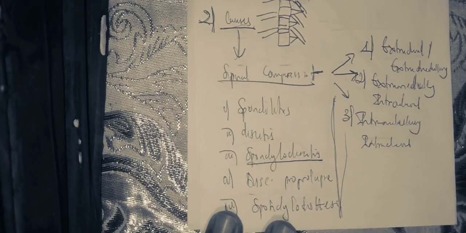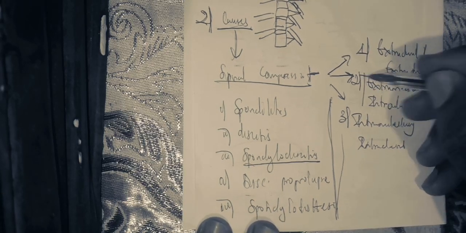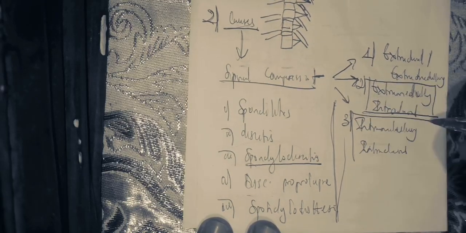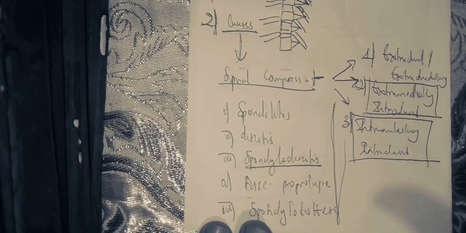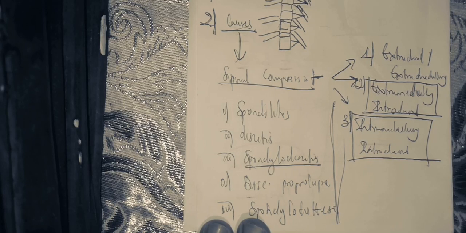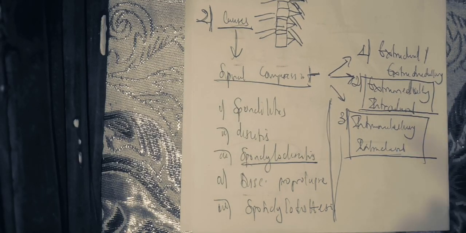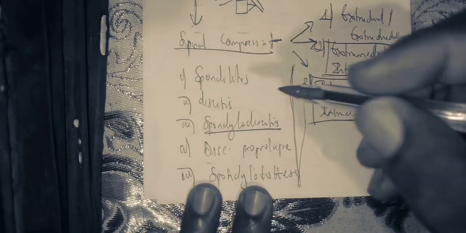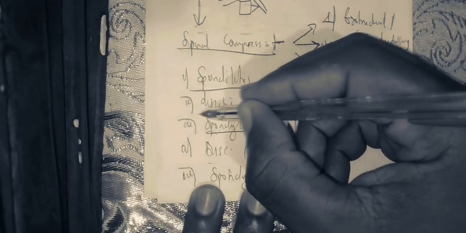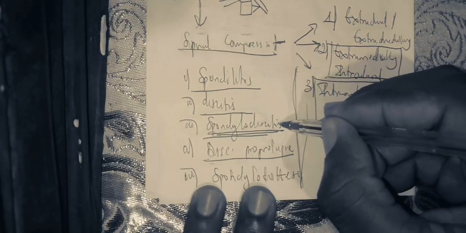But now let's come back to our neuropathy. In neuropathy, you need to know that the extramedullary intradural and the intramedullary intradural are not going to be considered as causes of the spinal root disorders, because the spinal root is out of the dural mater of the spinal cord. So it means that all the intradurals are not going to be under the causes of the nerve disorders. So under the cause of nerve disorder, you can have a spondylitis, a discitis, a spondylolisthesis or a spondylodiscitis, like in the case of Pott's disease.